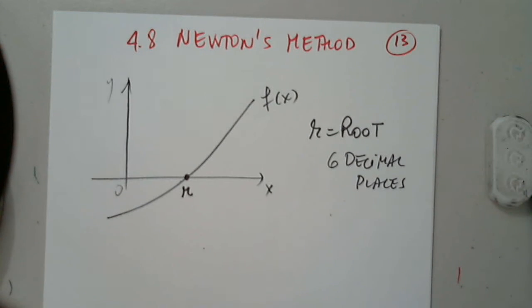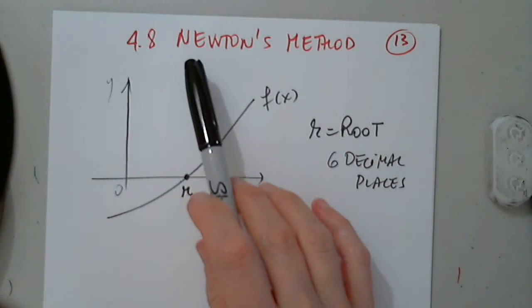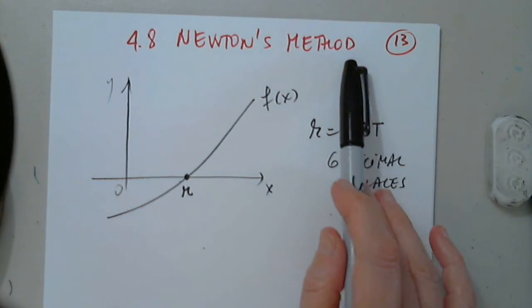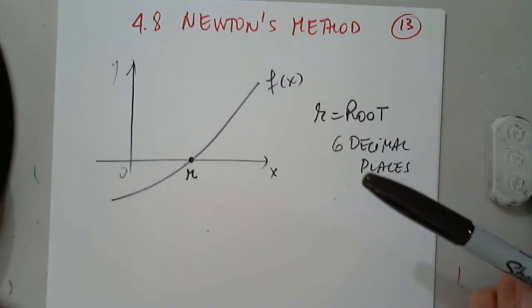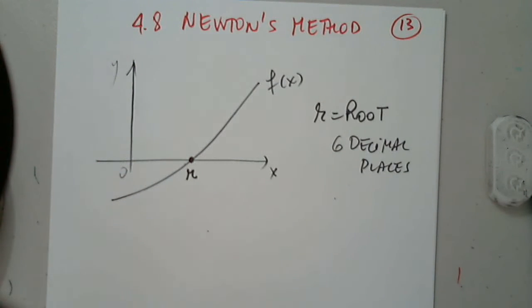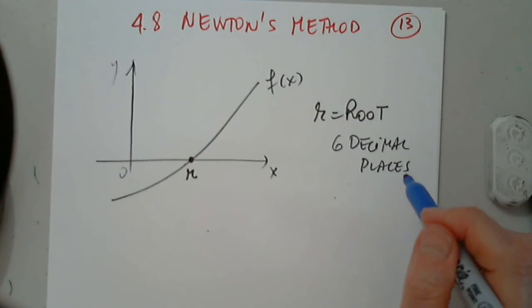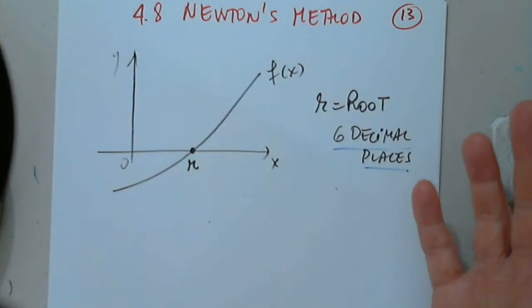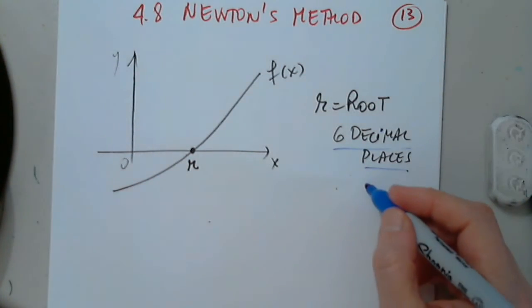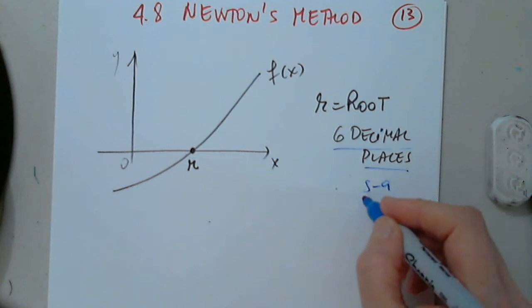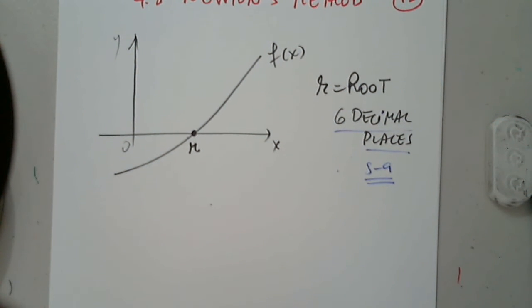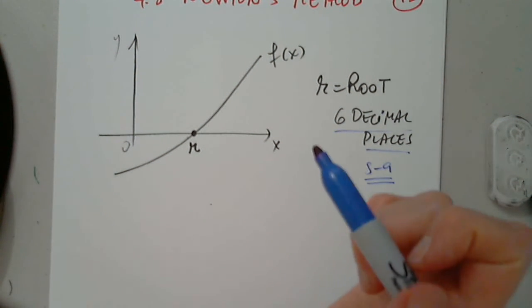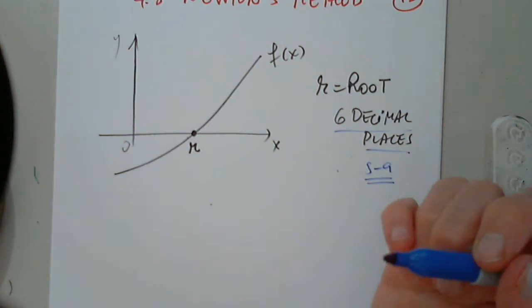True. Absolutely correct. However, there is a method called Newton's method that is an application of differentiation, and it will solve for us any equation with any number of decimal places. Keep in mind, we still have to use a calculator, so I think 8 or 9 digits is the maximum that the calculator will give. Okay, so what is the method all about?